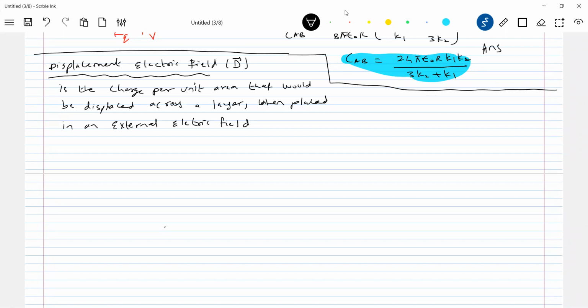In applications, rather than E bar, the D bar is preferred. What do you mean by application? In applications, it is how the behavior of a material in an electric field becomes very important. See, I generate an electric field. That electric field should have some influence on some material object, and how that material object will respond to that external field, that particular thing is the displacement electric field. So rather than electric field, the displacement electric field becomes very important.